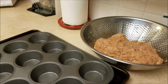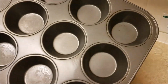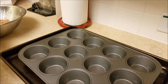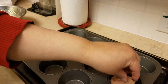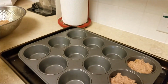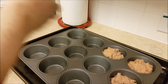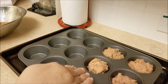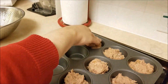Now it's time to make meatloaf muffins. I have lightly oiled my muffin pan. And now I'm just going to eyeball some of the turkey meat mixture and just place it in each cup. If I had to guess how much I was putting in here, it's a 1/3 cup of meat maybe, but normally when I do this, I just eyeball it and it works out. 2 pounds of ground turkey will easily make 1 dozen meatloaf muffins.